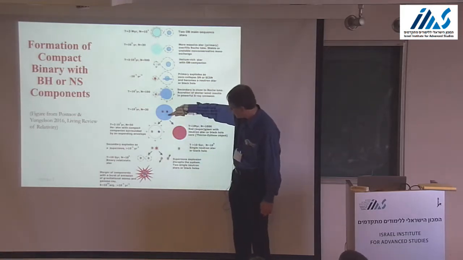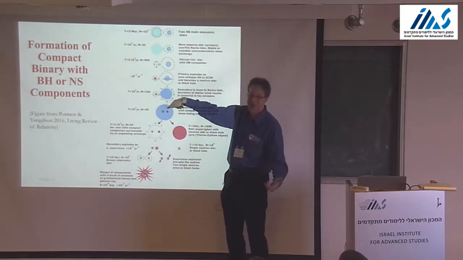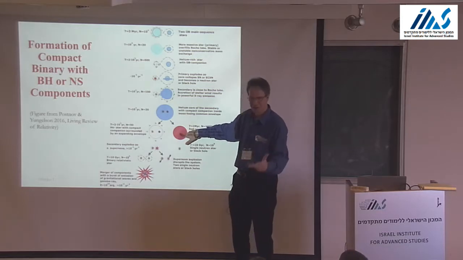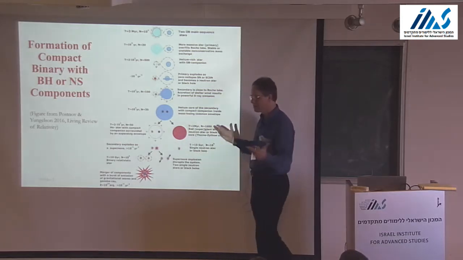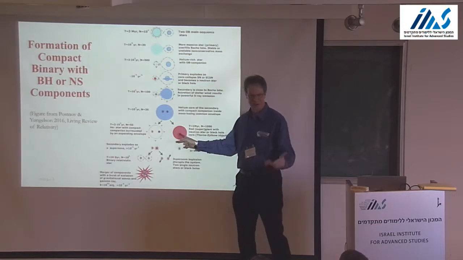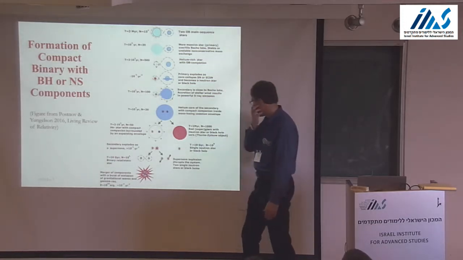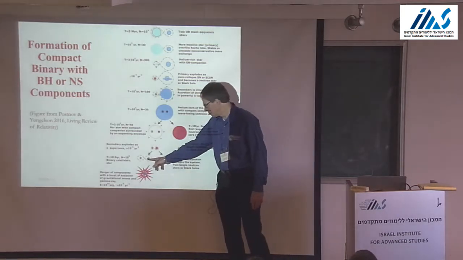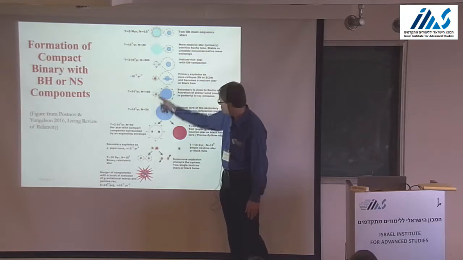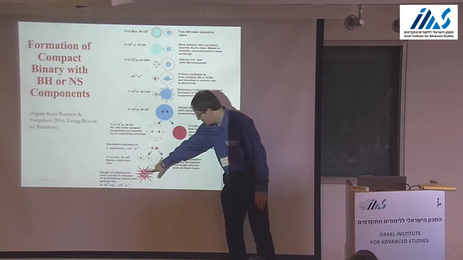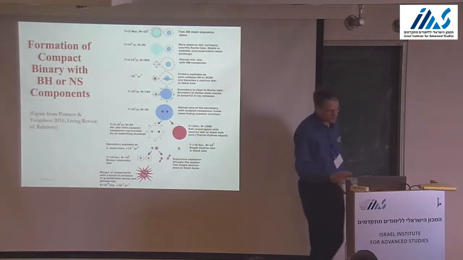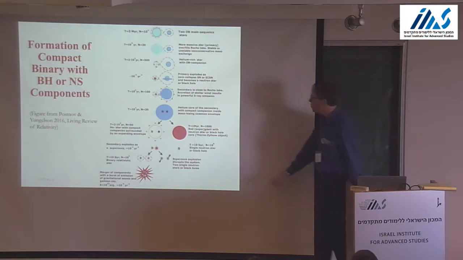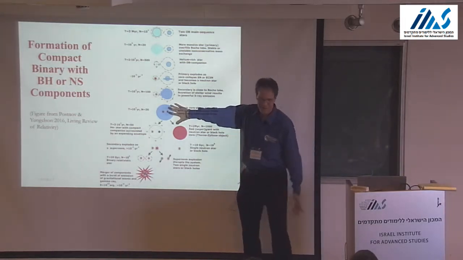Or the other possibility I mentioned is the common envelope does not succeed in ejecting the envelope, and then you end up with a common envelope with a compact object in the middle of the envelope, and that's the Thorne-Zytkow objects, where you have a star that's powered by accretion or nuclear reactions on the surface of the neutron star or black hole in the center. Okay, and if I manage to get this channel, if the kick velocity of the second supernova, or the first one too, doesn't unbind the system, then I can have a merger, and if it's a neutron star, make a short GRB, and certainly make a LIGO source. Okay, so the important point is common envelope.